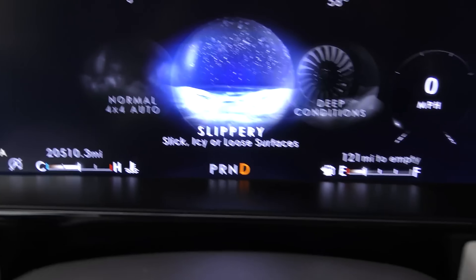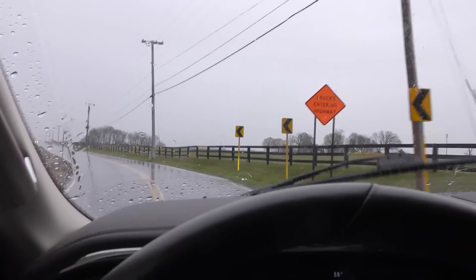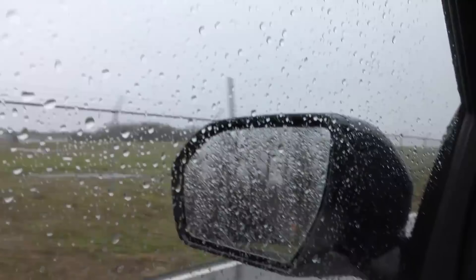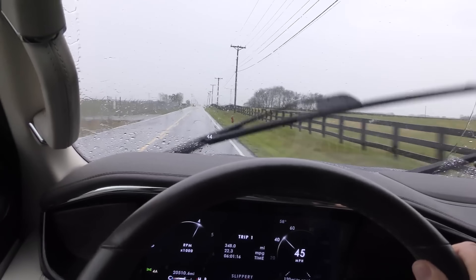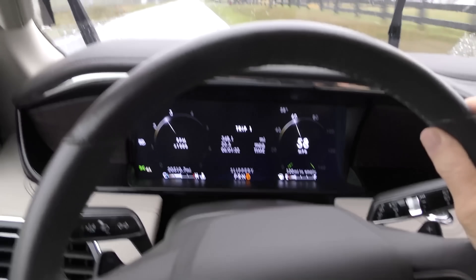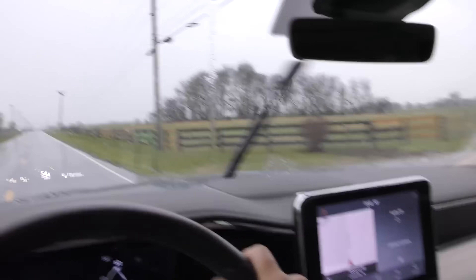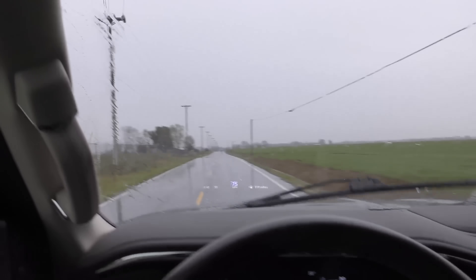Since it's raining, let's put it on slippery mode and see how that does. It's not slipping and not hesitating either. We step on it on a wet slippery day — there's nobody behind us — here we go. Is it sliding? No it's not sliding, and it's accelerating quite well. I've got to say the system works quite well. We're going like 56 now and it's getting up and going pretty good, not sliding at all in the rain.